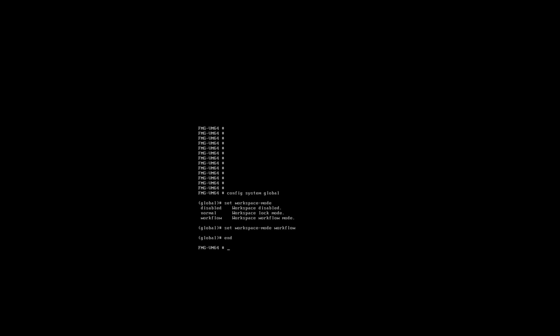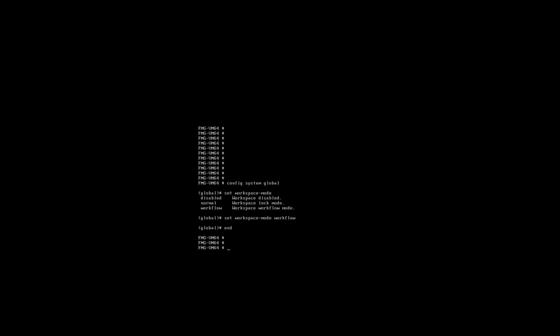Sometimes you'll get a warning message depending on which mode the FortiManager is in. The warning message will come up advising that if you make the change to the workspace, it may kick out users that are logged into it. So in a production environment, you're normally going to have some sort of change control in place, or engineers to be aware that you're going to make these changes so they don't lose any configuration.